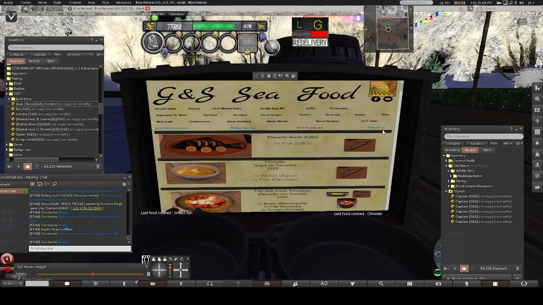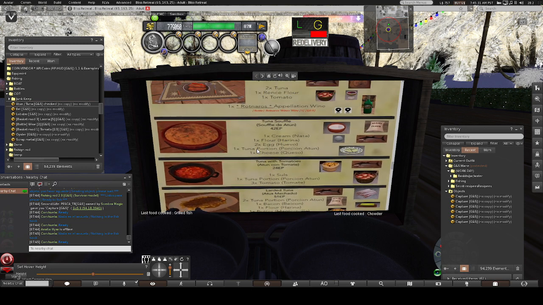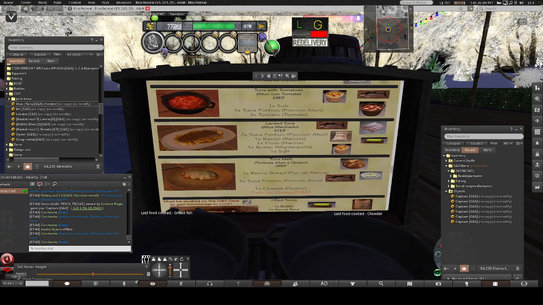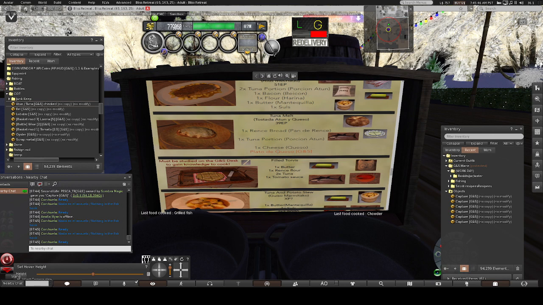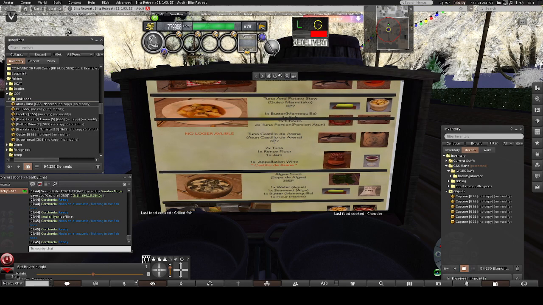The G&S website for application wines is a bit of a pain. I usually have to get help from others. The websites are very, very not friendly on finding actual vendors. My landmarks take you straight to the vendors. Theirs will usually take you to their sim of the application, which doesn't mean that's where they sell it. So that can get very, very hard. And they don't always update them as well. Now, if any of my landmarks ever change and it's not in there, feel free to contact me.